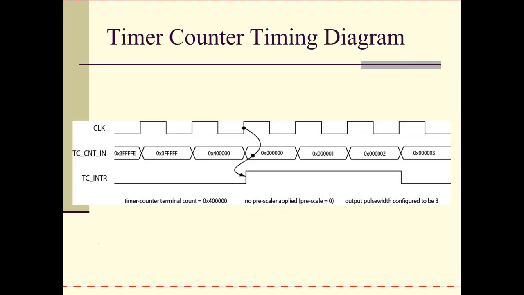So this is an example of what's happening. If I set that terminal count at this value here, you can see it go from here to here. It hits its terminal value, and it does two things. It sends out a pulse on the INTR output. It also clears the counter automatically and starts counting over again. I don't have to worry about any of that. The hardware is designed to do it that way, and it works quite nicely.